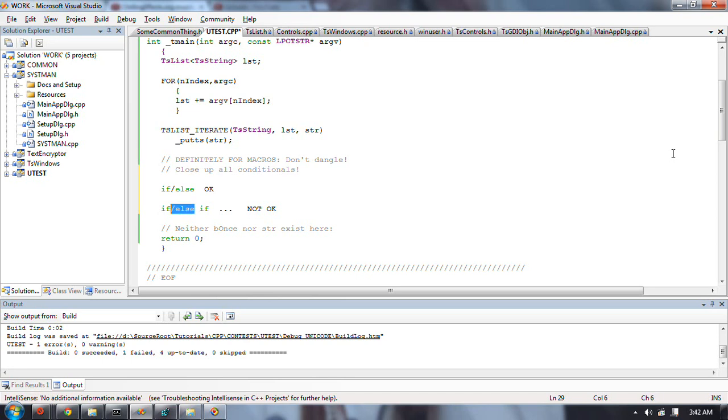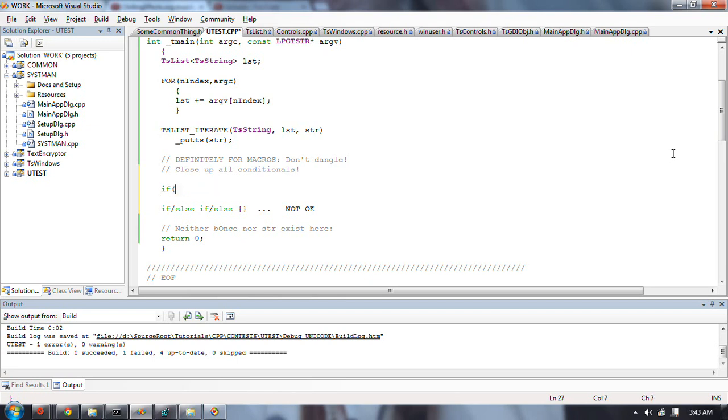It's if else, that's fine, that's closed, but now you've opened it up again, and that's not okay. Eventually, you have to have an else to finish it off, and you've got to put something underneath that else, right? It can't be empty.